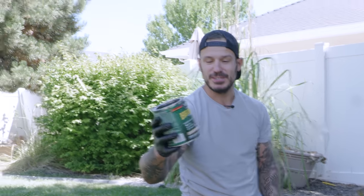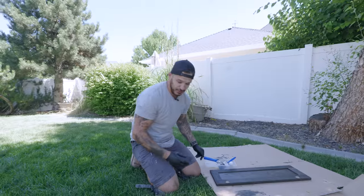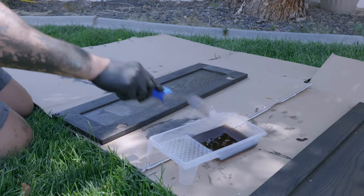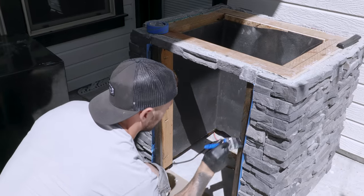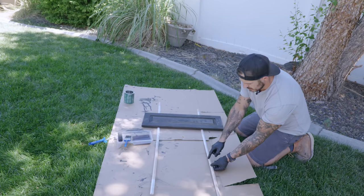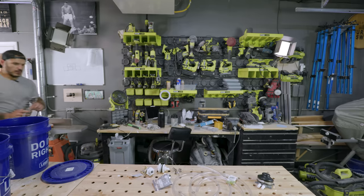It all just dumped out. By the way, this is spar urethane. You can use it indoor or outdoor — it's got UV protection, rain, moisture, sunlight. Let's see how far this thing takes us. You want a little hack? Take some scrap plywood, cut at a 45-degree angle, and now you have little pyramid triangles you can use as a drying rack.